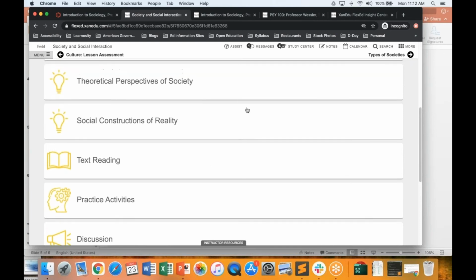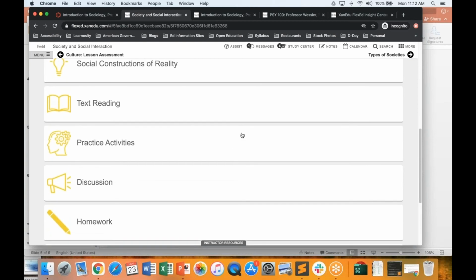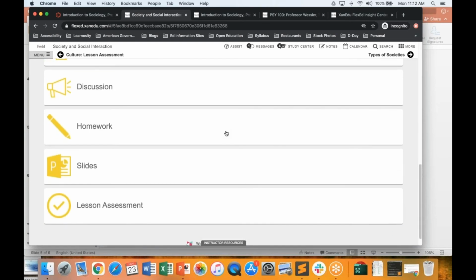The lesson is designed in a learn, practice, assess flow. So this is the learning material through the textbook. We then have a number of practice activities that become available to students, and then a number of assessments or evaluative lessons: a discussion board, a homework section, your lecture slides that you can use, and a lesson assessment. All of these are provided to you, the instructor, as a complete course. So you can use all of these if you like. We have many instructors that take this material and simply deliver it as is. They include the discussions and the homework and the slides just as is.